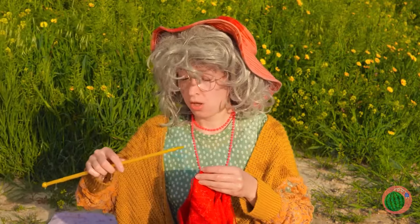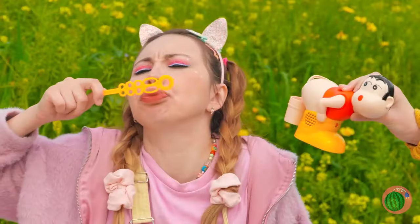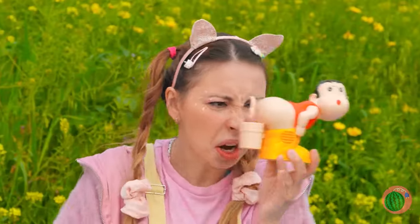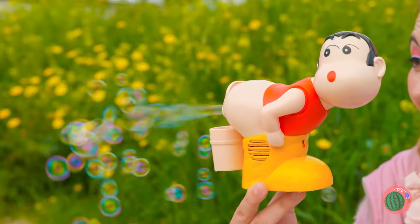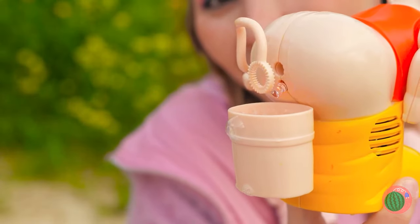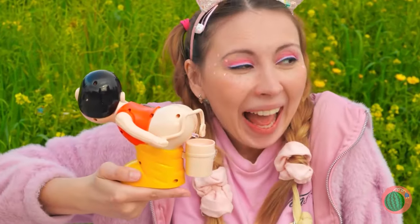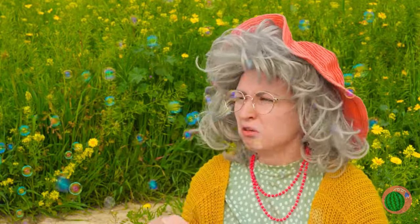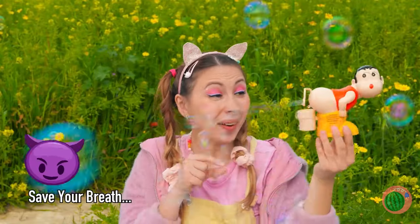Huh, that's funny. The news didn't say anything about rain today. Luckily, Granny has another little friend to help. For a bunch of bubbles, just press the button. See? That should give you a second wind. Wind? Rain? Wow, sure is some weird weather today. Looks like he's not running out of bubbles anytime soon.